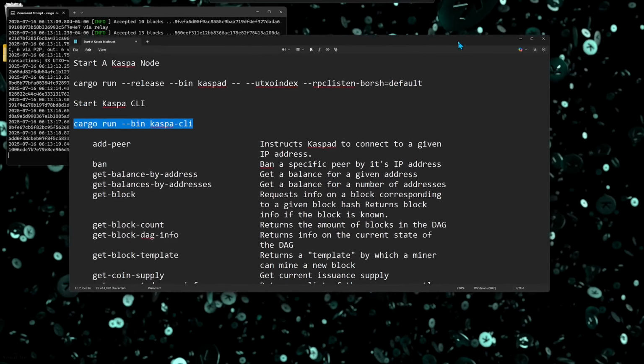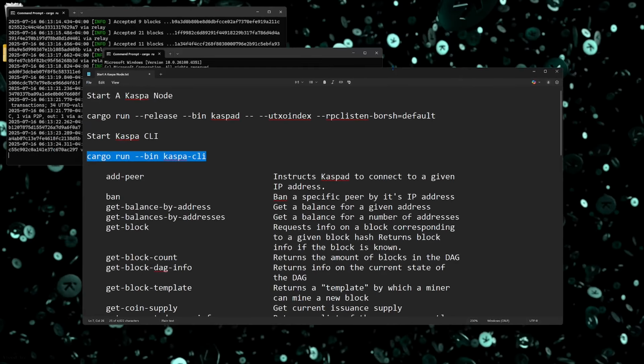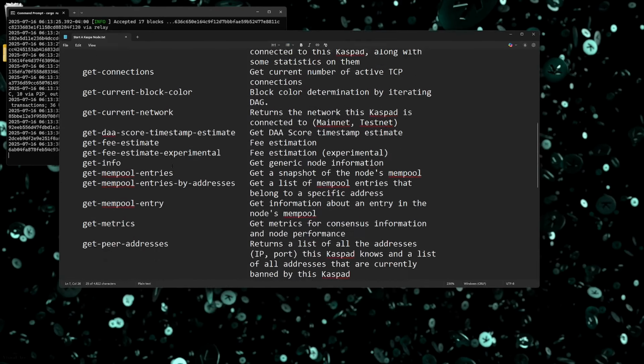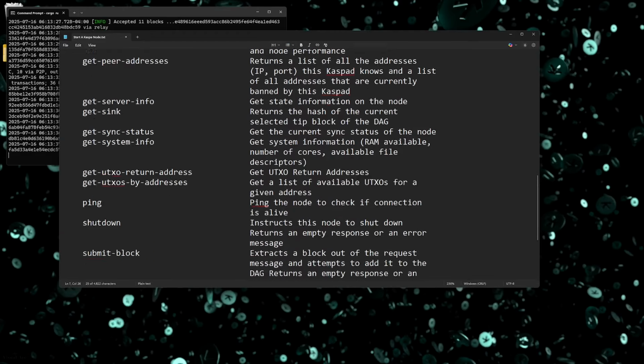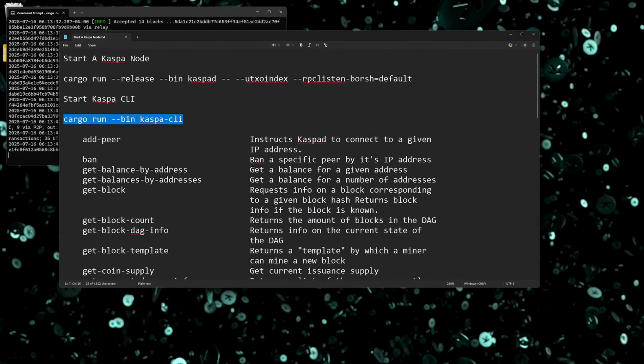So now I'm going to show you guys how you can actually verify your Kaspa against your own node to verify that whatever Kaspa you're holding in a particular address is actually authentic and real. These are the list of all the different commands that you can put into the Kaspa wallet so that you can do different things. The only one we're going to be focusing on today is the get balance by address command, which is going to show you exactly how much Kaspa is sitting in a particular address.